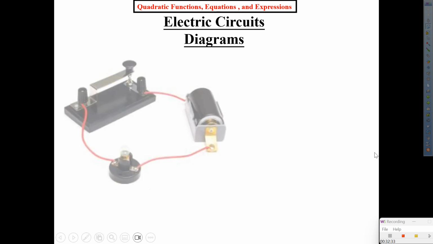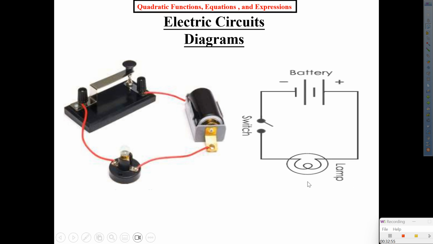So today we're going to be talking about electric circuits. Look up to the screen. Has anybody seen these before? Yeah? So here's a light bulb, here's a battery, and here's a switch. These three make an electric circuit. Now that's in 3D. There it is. I mean 2D right now because it's only black. But if I was to ask you to draw that diagram, it should look like this.